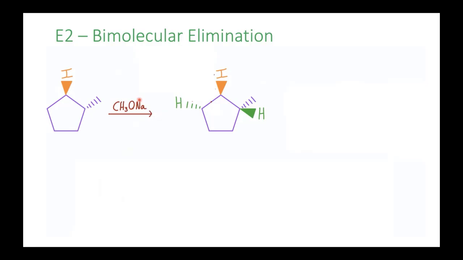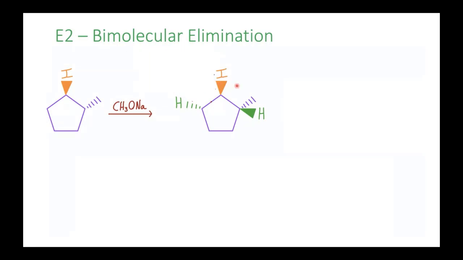So we have a strong nucleophile or a strong base. And if you remember, our basicity increases going up and to the left. Oxygen is in that second period, and it's a little bit to the left, so this is usually considered a strong-ish base. What we have is a leaving group and two adjacent carbons. What I've drawn here illustrates an important rule for E2, called anti-coplanar geometry. In order for this reaction to work, we need our leaving group and the hydrogen that we take to be 180 degrees apart.